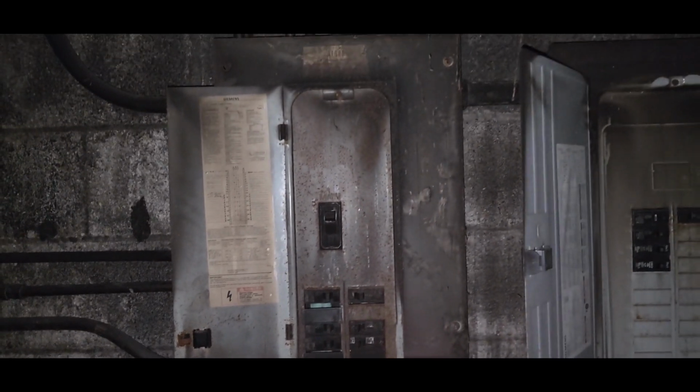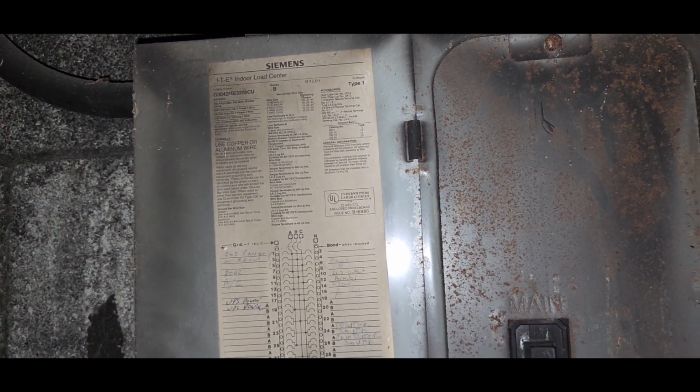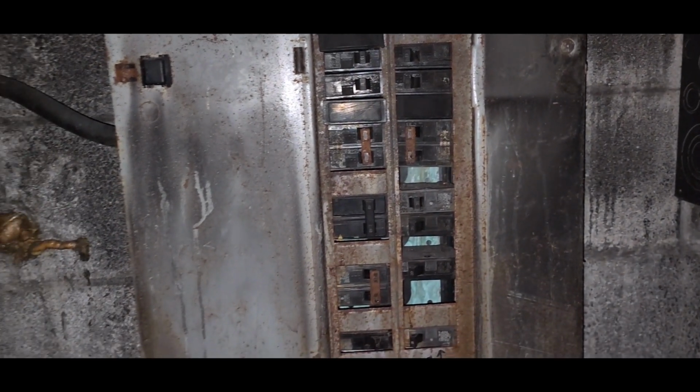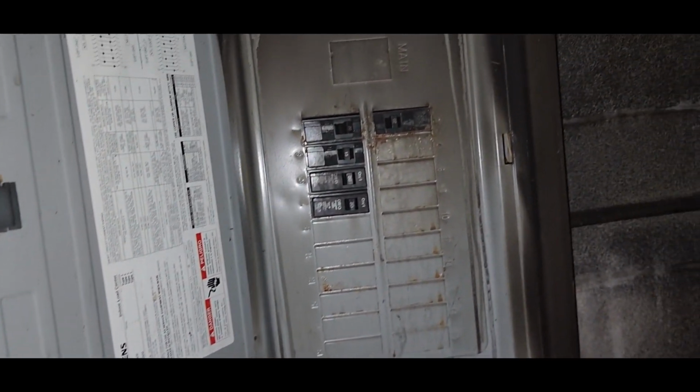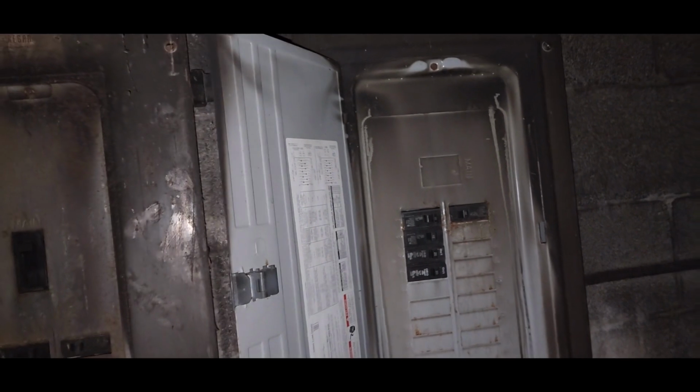By now, I think we've gotten as much preliminary info as we're going to get. And had I known the condition was going to be this bad, I would have packed better face masks. It goes without saying that we'll be back soon, but our team has sufficient data to work with to start working on the solar system design, shading analysis, load analysis, hourly production, and so on. We'll just have to wait for the other teams to make the place beautiful again, and then it'll be our time to shine. Pun intended.